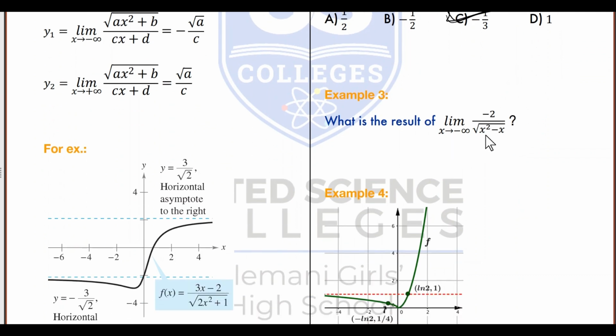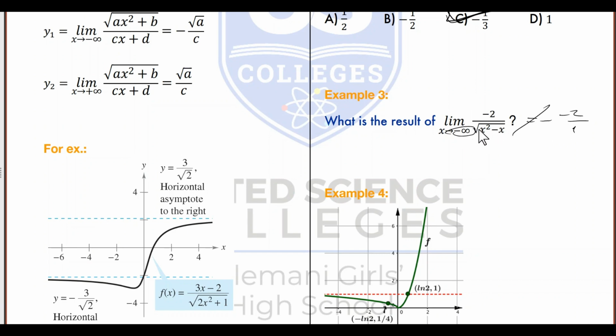What about this? Can we do the same? Can we say it's negative infinity, so negative in front, coefficient at the top is -2, at the bottom is 1? Can we do that? We cannot do that because the degrees are not the same. So we have to be careful. Degree at the bottom is 1, while degree of the top is 0. There is no x at the top. So we cannot use this.